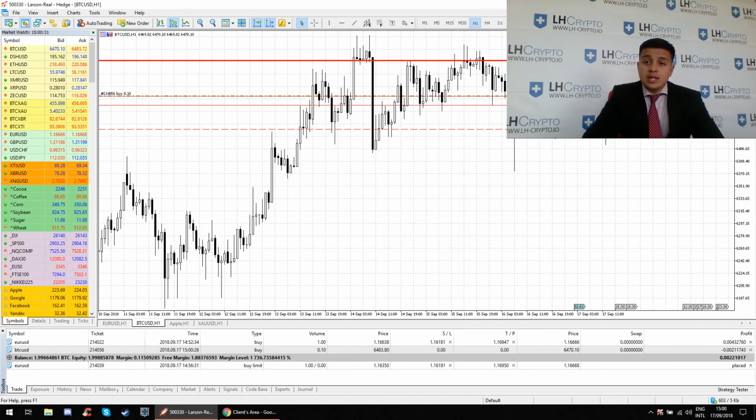Again, I would place my take profit at around this area. I know I mentioned that it's most likely a breakthrough, but I always say it's a lot better to earn 100 bucks than not to earn 200. I'd rather earn a little bit and be confident about this deal instead of not earning at all while trying to chase the bigger fish on the market. I'm not going to do that.